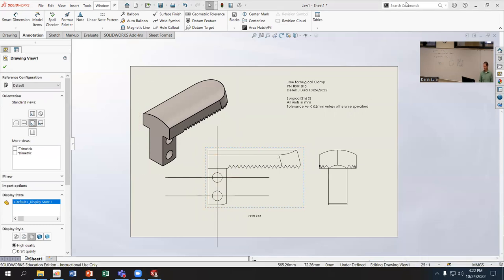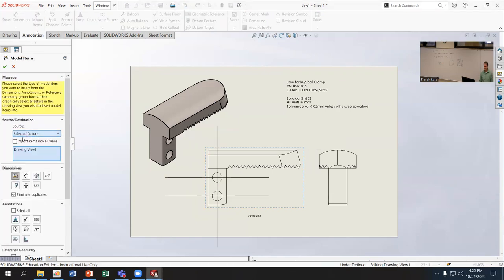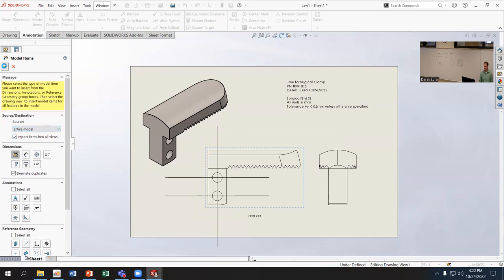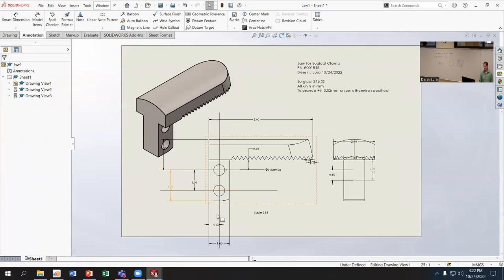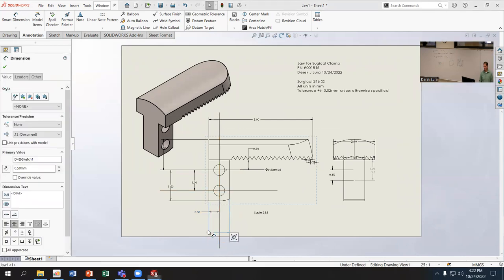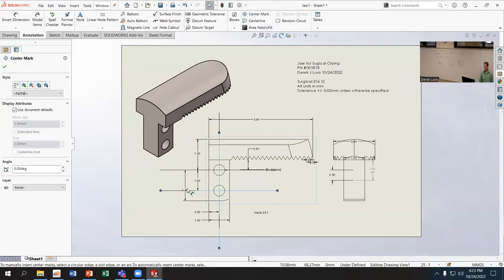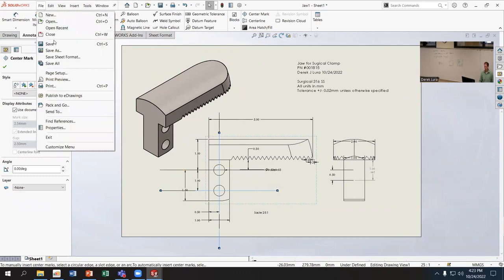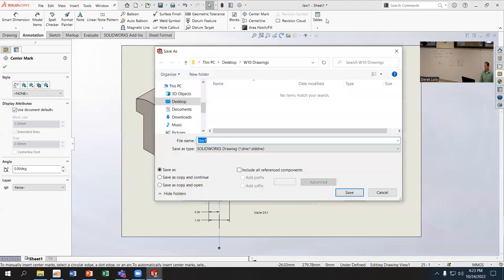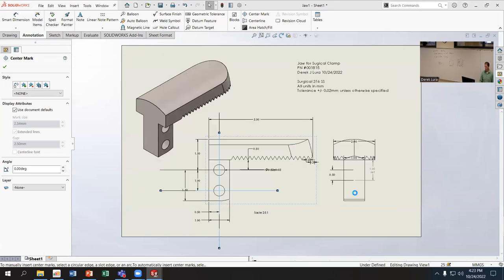On here, what I'm going to do is import my model annotations. I'm just going to do import into all views for the entire model. I'm going to click on the green check mark. And then I'm going to go around and rearrange each of these so that they are reasonably placed. I realize that we're out of time for today, so we will come back to this in class on Wednesday to finish that up and place out some of these a little bit better. Sound good? So save that. And I'm going to stop the recording for now. You can save it just the same name. It doesn't matter.